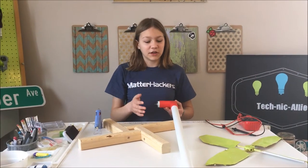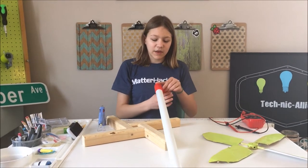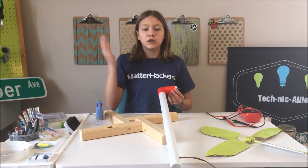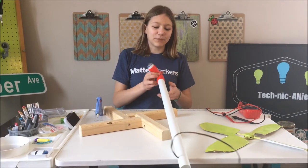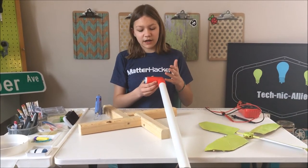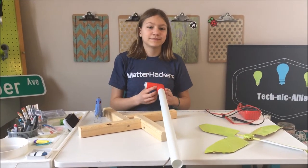Alright, one thing I should tell you is this isn't actually PVC, although I may call it that. It's actually some of that old soccer goal post stuff that I had, and you might recognize it because these are actually in Roby's arms as well. But this is basically just something that I found that I didn't have to buy, and it had a nice 90 degree angle, and it actually fit the motor pretty well as well.